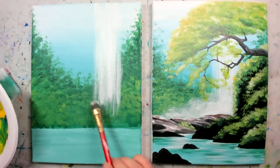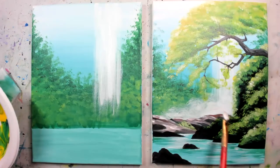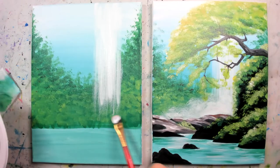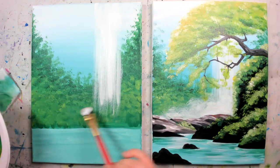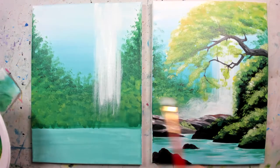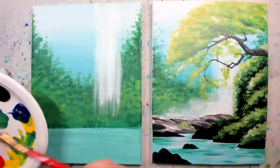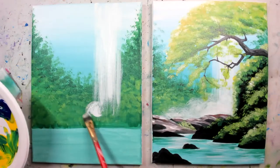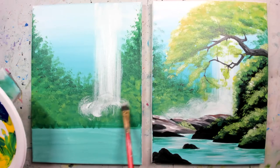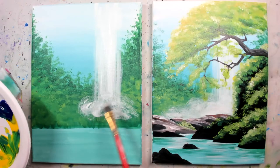And then after that, we're going to move to our bottom. And keep in mind, you don't want to start all this misty fluff very low, because we will be adding rocks right here. So they will cover up a portion, not a large portion, but a portion of the bottom. So you want to bring your mist higher up so you can see it behind the rocks. And again, using just a little bit of paint on your brush, you're going to start adding brush strokes in a rounded motion. You see, you're dry brushing it on.